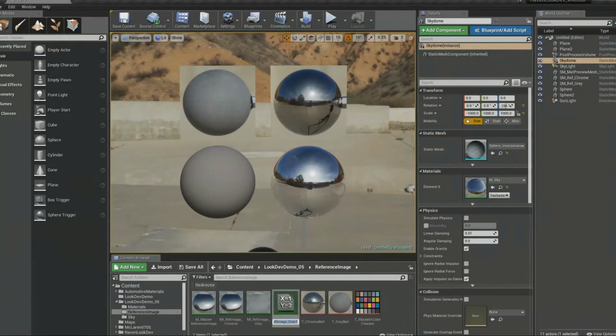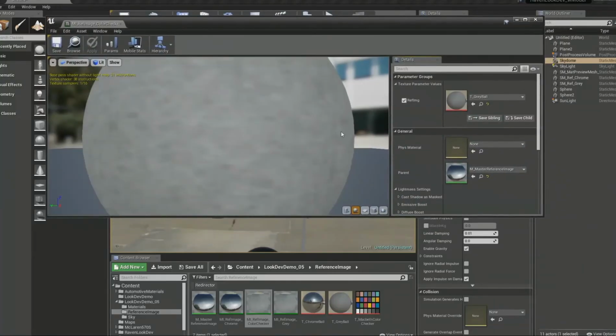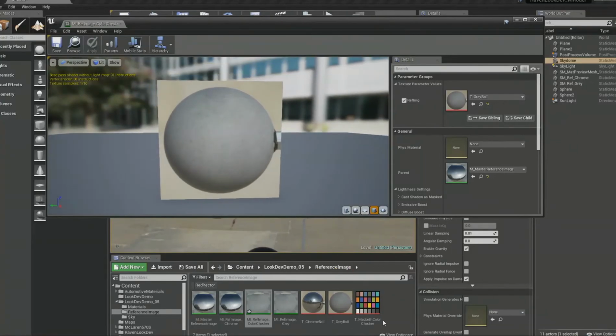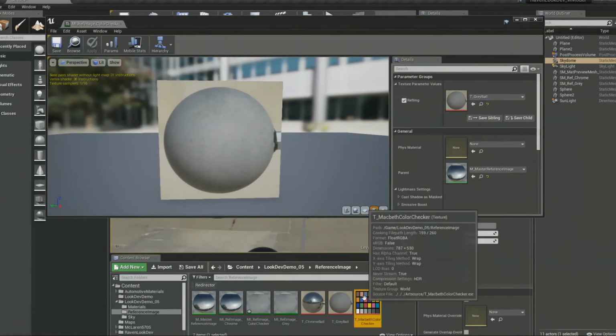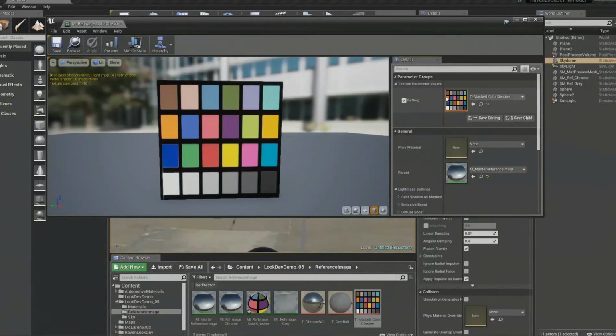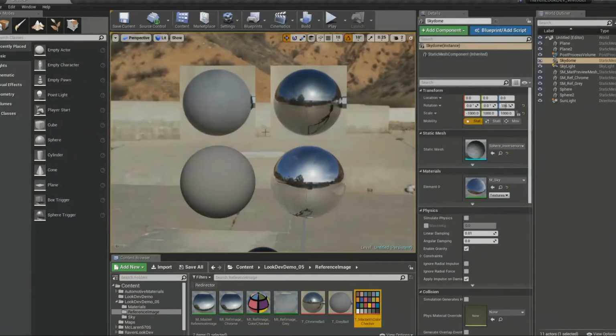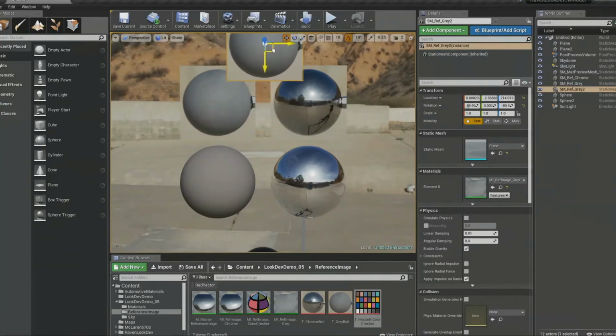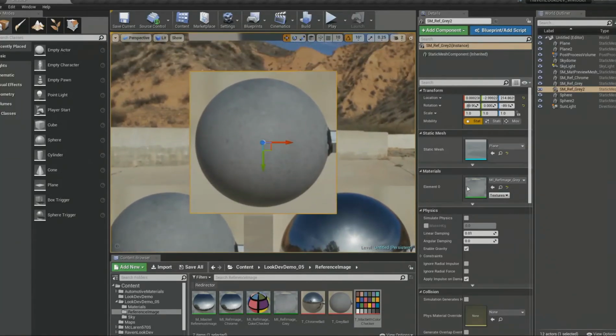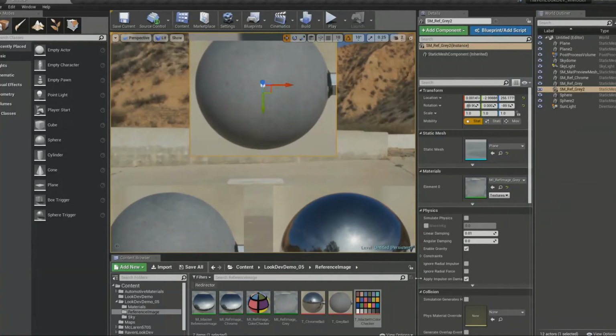Again, you want to make a material instance you can apply to the mesh. So I'm just going to create a color checker material instance. Double click, and the material instance window pops up. We want it to have the color checker one, so click the color checker, go to this parameter, click, and then you can have this texture displayed. Save, close, and I'm just going to copy one of the planes. Alt, drag and drop, and move it a little bit up.